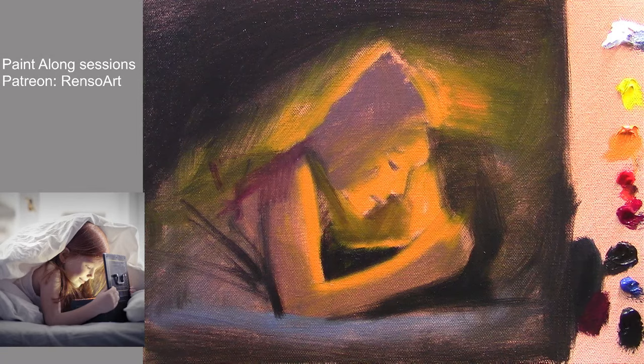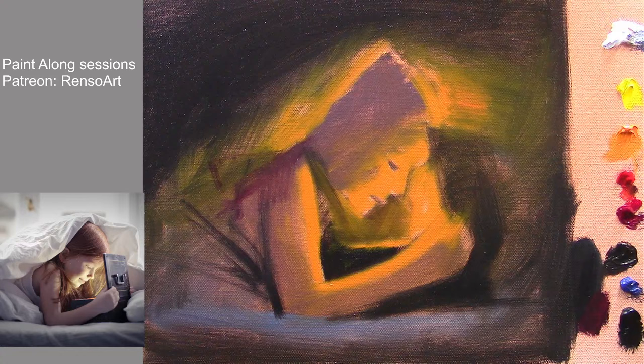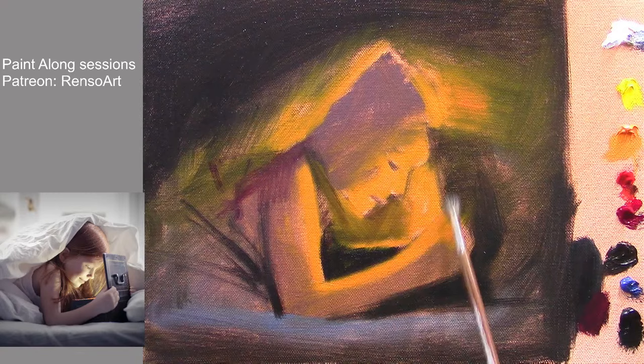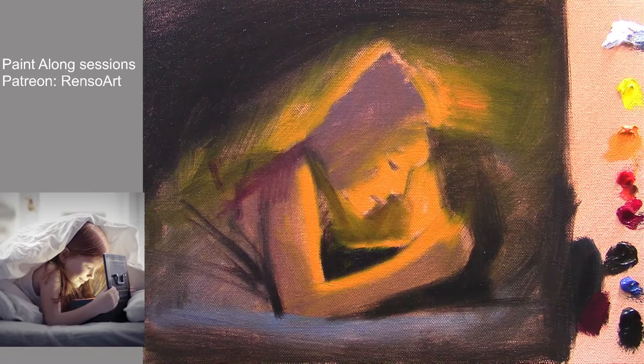When you make changes, it takes a lot of adjustments here and there. When we work with a lot of contrast, usually we get a lot of darker colors, and a darker color that's not that transparent, or when you add too much white, you can end up with a milky, muddy color. But let's get to that later in the process. Right now my goal is establishing contrast. Getting the black, these values, the light. I don't see yet the light glowing the way I want, like the other painting. Obviously, because everything is getting darker, we can see the light here, but glowing the way I want it, I don't see it yet.